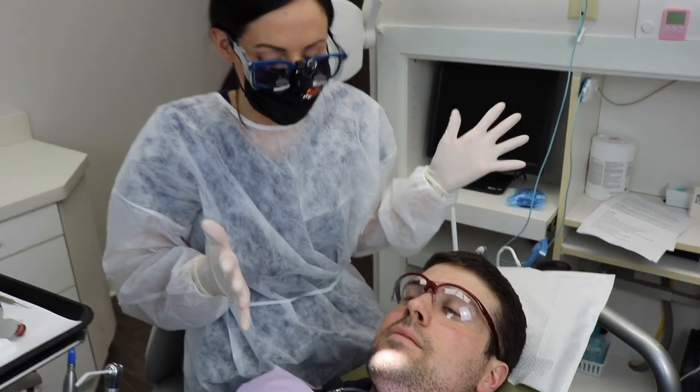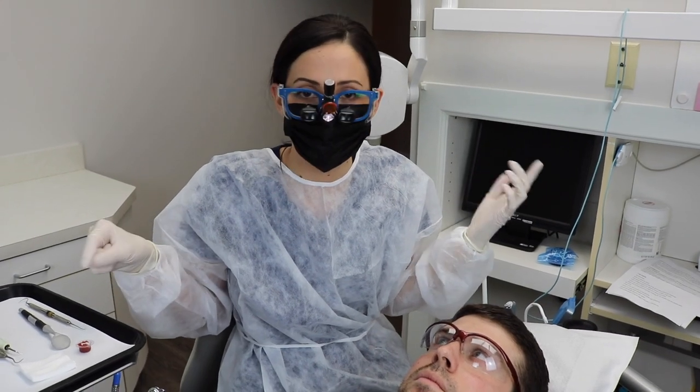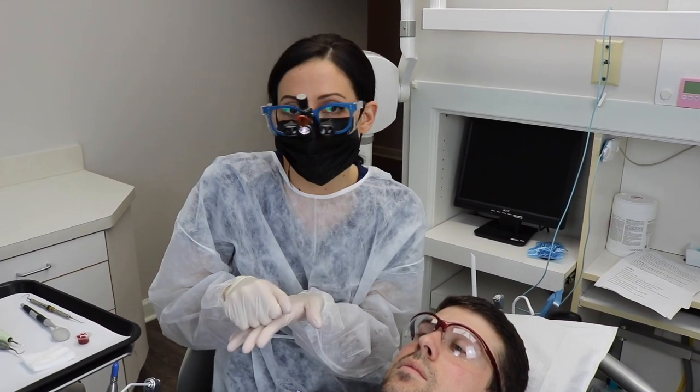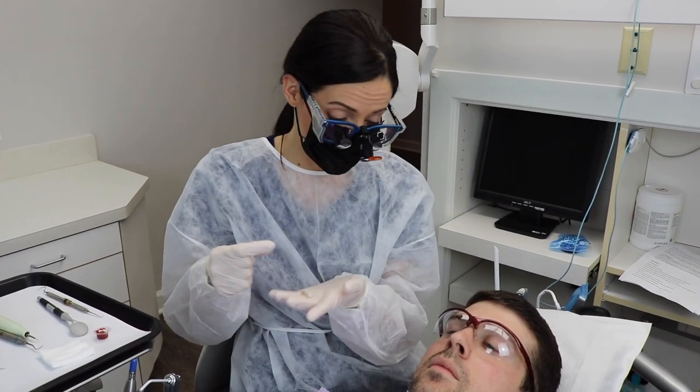My biggest thing is I try to use a minimal amount — a little goes a long way. It depends which brand you're using, but the brand I'm using does a good job polishing. If you like to use a lot or you accidentally use a lot, use the little trick where you can flare it off the cup right onto the incisal edge so you waste it and it doesn't get everywhere.